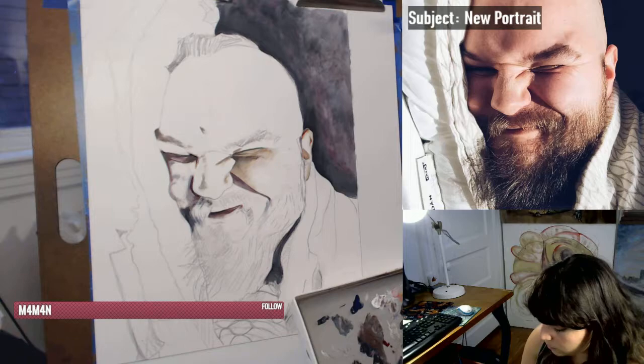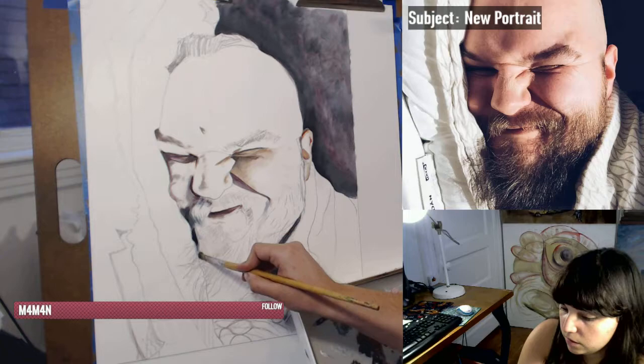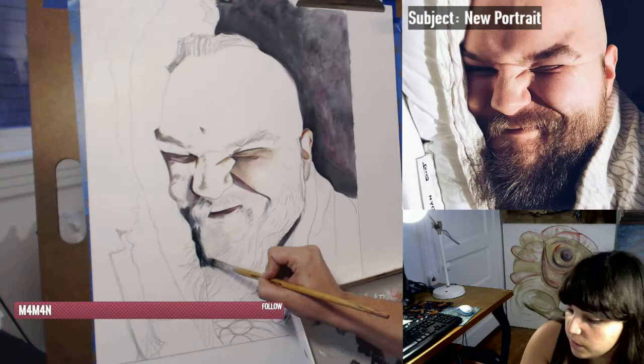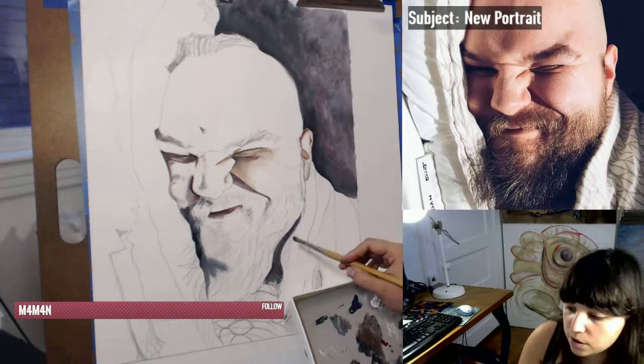This shadow right here is a pretty warm shadow, so I'm not going to put any of the blue there. And there's also a difference between the shadow created inside the beard and the shadow created behind the beard on the face. So I'm trying to stick with this for the spaces where there's just hair.